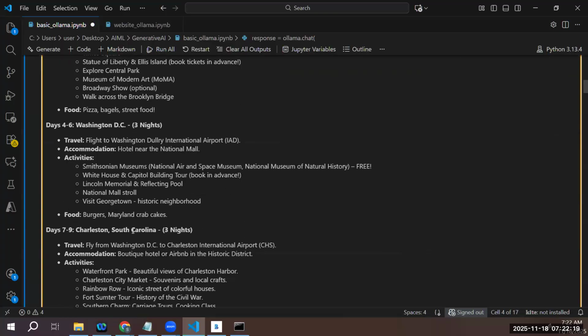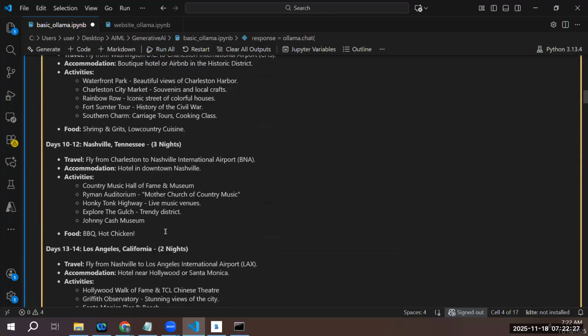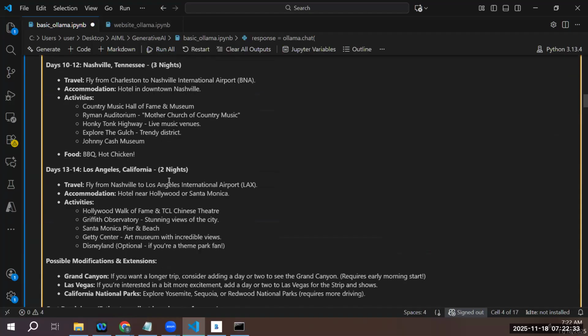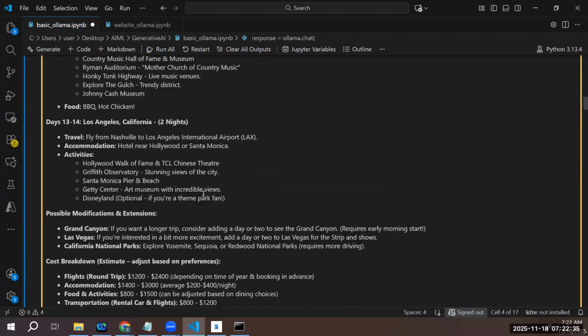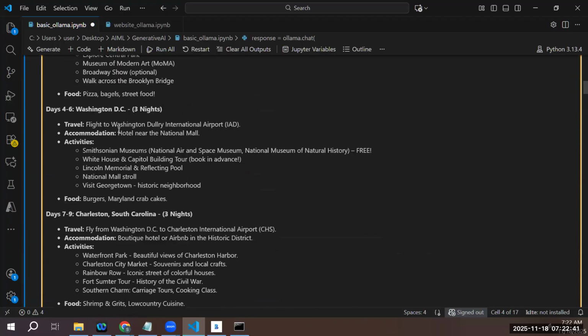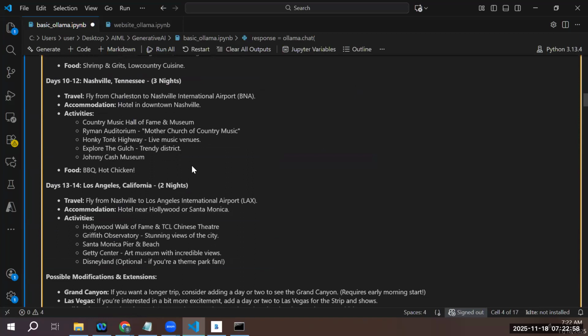days, then South Carolina. Not sure why it is taking us to South Carolina. It's taking us to Nashville, Tennessee. It's getting into Central America, and there you go. Then after that, it just shipped us to the West Coast. Anyway, it missed a couple of places. Probably I would have wanted it to go to Florida, maybe places like Miami, Key West. Those places I wish it could have provided, but anyway, right.